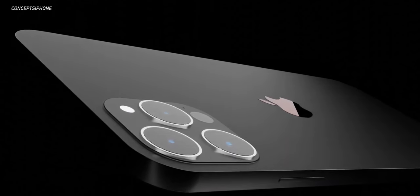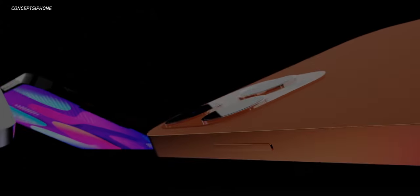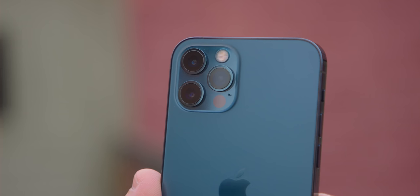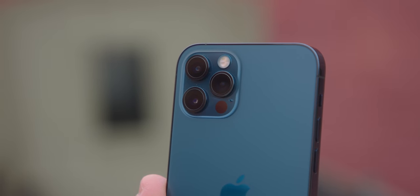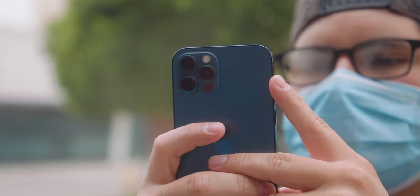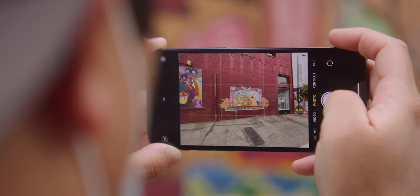Next up, let's move to the back of the iPhone 13 and talk about the camera upgrades we can expect. For the most part, it seems like the camera system is going to stay pretty similar to what we got on the iPhone 12 with a couple of exceptions. First, we had heard some rumors that Apple could possibly push LiDAR from just the Pro models across the line, so the 13 mini all the way up to the Pro Max would have a LiDAR sensor built in. That doesn't look like it's gonna happen. It seems like LiDAR is going to stay an exclusive part of just the Pro and the Pro Max, and those phones will also get some other exclusive features as well.